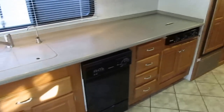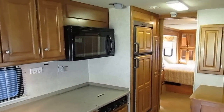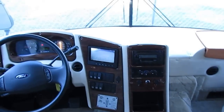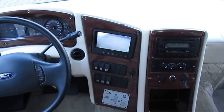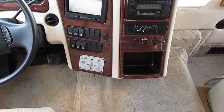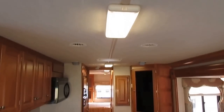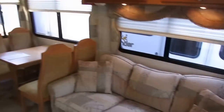Dishwasher — how often do you see that in a Class A gas burner? Washer and dryer. Microwave convection oven. Eight-cubic-foot refrigerator freezer with ice maker. Sculptured original carpet looks great. Ceramic tile floor looks great. 17,663 miles. Runs great — it's running right now. Generator runs great. Power gear hydraulic leveling jacks. Windshields look great. I think it's like a seven foot two inch tall roof, so it's got a really tall interior roof height for a Class A motorhome.